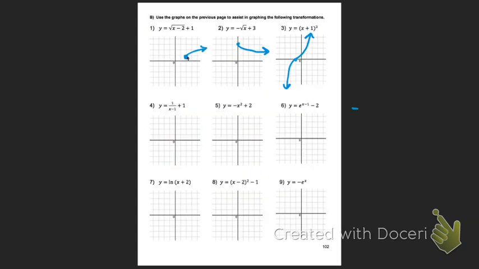And so number 2, it flips the x-axis. So technically what it's doing is the original parent function is like this, and it flips down and then moves up 3. When is the time when it goes into quadrants 3 and 4? When it would be square root of negative x.